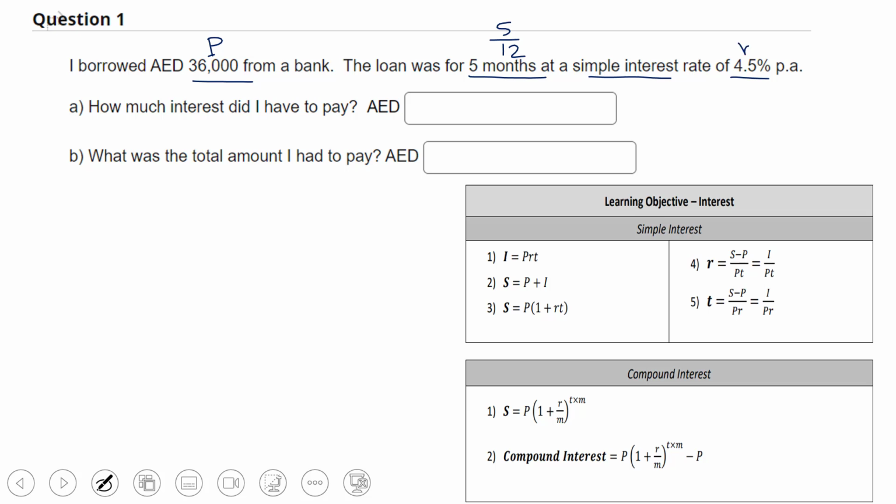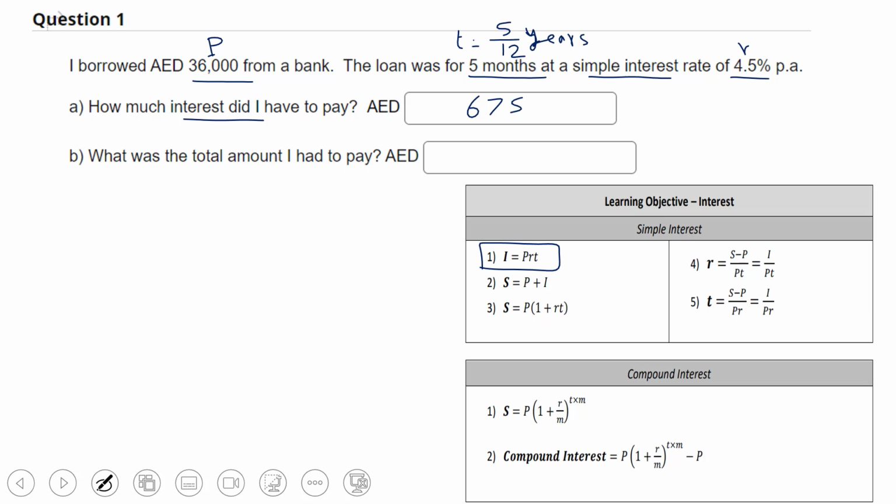So in the simple interest, in the formula sheet, I'm going to find what? How much interest. This is the interest in the simple. So I have P, I have T in years because I divided by 12 to change it into years. Okay, so plug in this number here. So it is equal to, how much is it? 675.